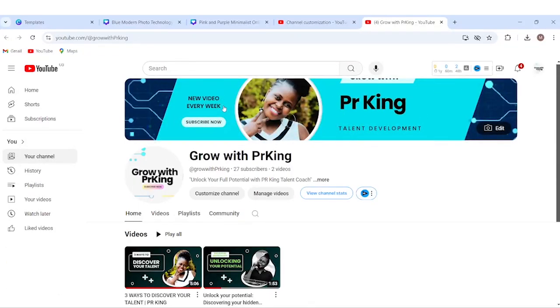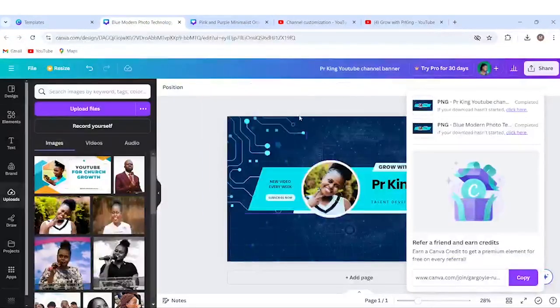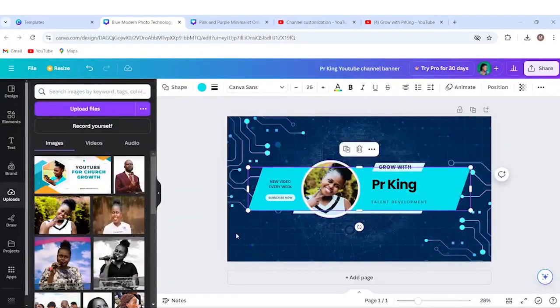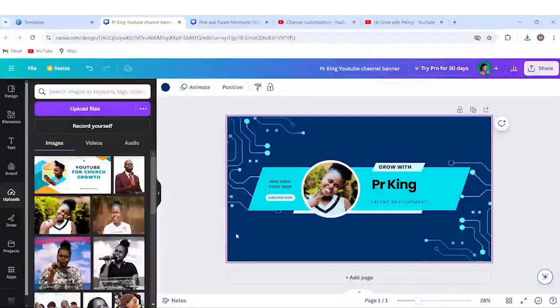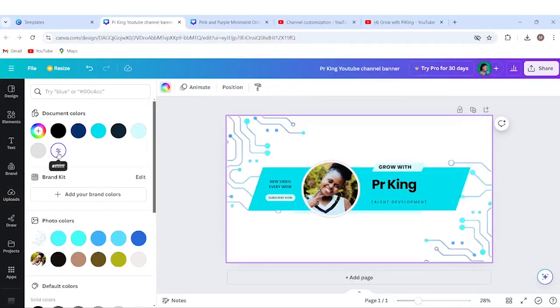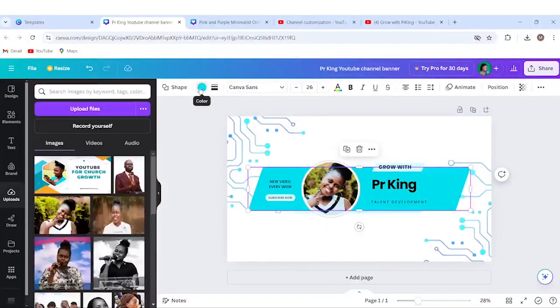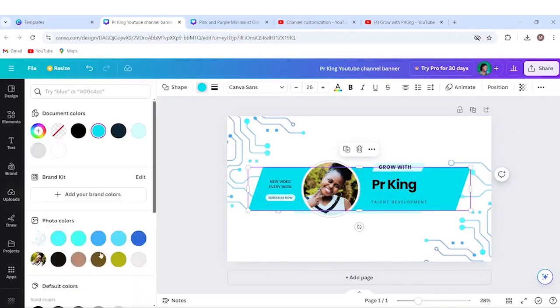So if the way it is fitting here or showing is not the way you would want it to show, or it's not coming out the way you want it to come out, you can still go back to your Canva and make those adjustments. Maybe I didn't like this blue background, maybe I preferred it to be white, and maybe I needed to change this as well. The blue, maybe it's popping too much, it's not giving me what I want.